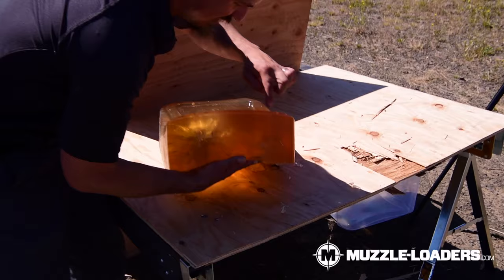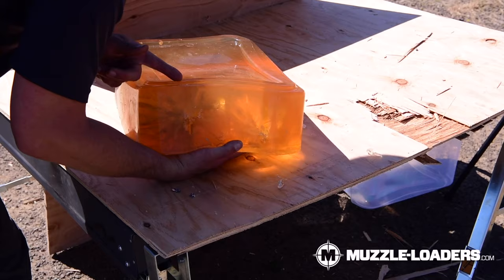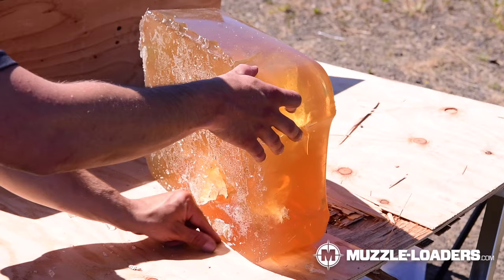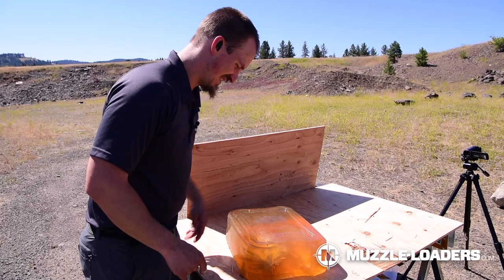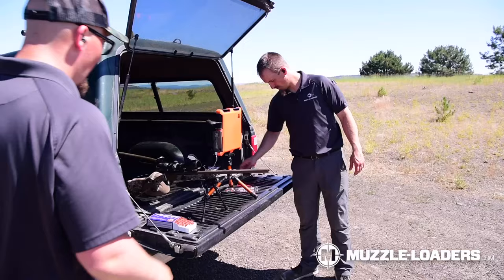So like Nate's saying, the Bore Driver is probably an incredible deer round, and I'd probably recommend the ELR more for elk — you need that extra penetration, you're impacting extra bone. But honestly, both bullets extremely impressive. This has a nice little entry hole, goes in a few inches, then has the expansion. The Bore Driver goes in about an inch and then just creates a colossal amount of damage — pieces of bullet in the gel. Pretty impressive. Hey, look at that — a ballistic tip. No slug in that one, and it didn't go all the way through — it must have just totally turned into energy.